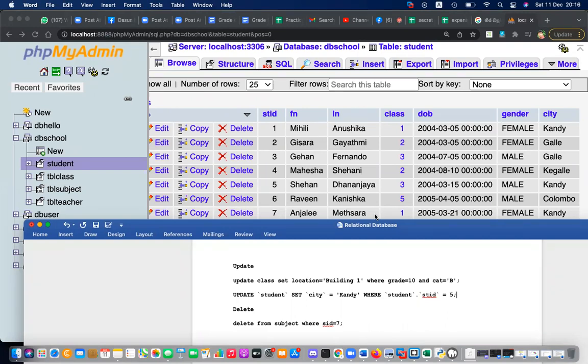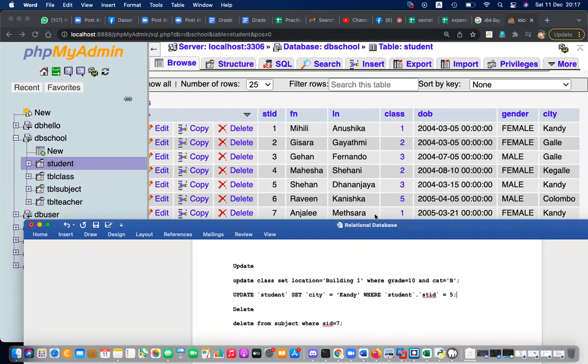It's Mahesha Shehani, and I need to update her name to Mahisha Shehani. And I want to search by her name, not from her ID. Not from the ID 4. Her student ID is 4.